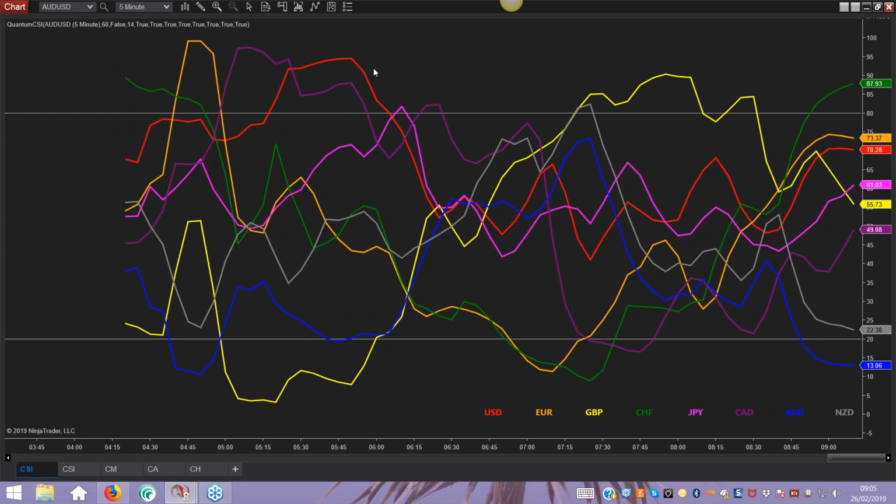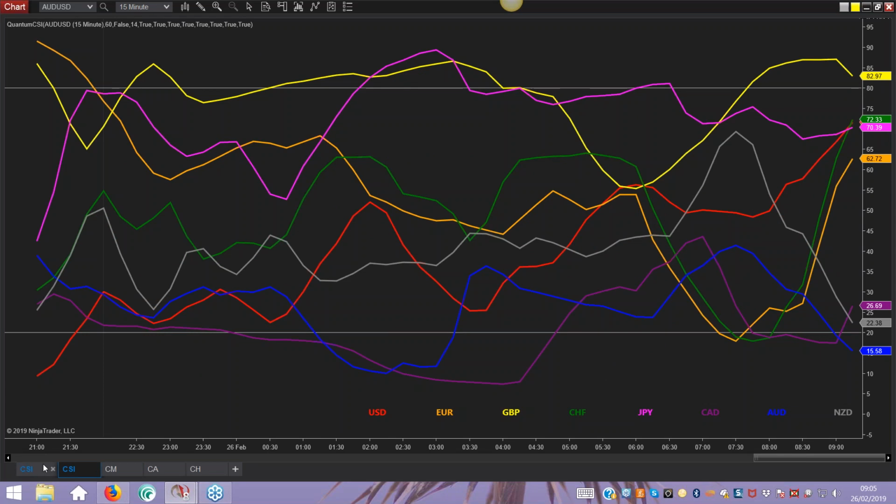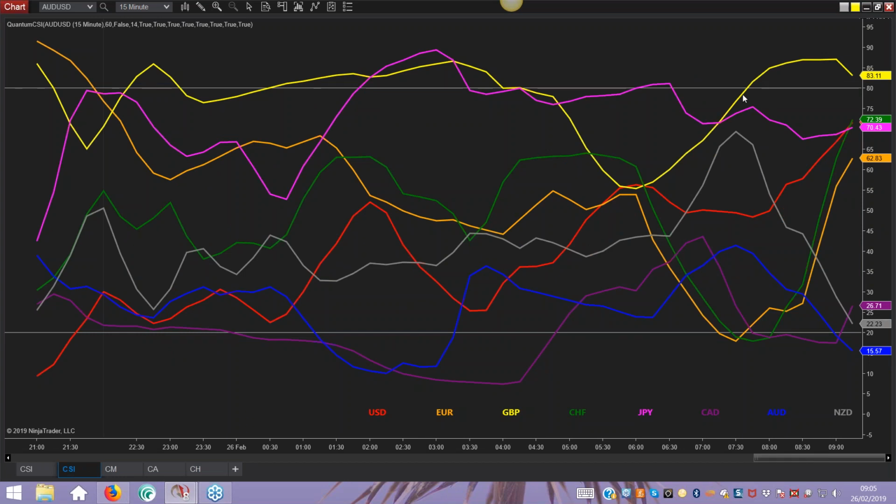This is on 5 minute, and I've also got the 15 minute here as well. Now what we're seeing in terms of the British pound is that we've had strong buying, it's been in overbought, and now we're starting to see it sell off. And the same is occurring on the 15 minute. So we're just looking at the yellow line here. But as you can see, it's been up here before, very strongly overbought, then it sold off, then it rallied again, and we're back into the overbought region again. That's part and parcel of life. It's just a fact of life.